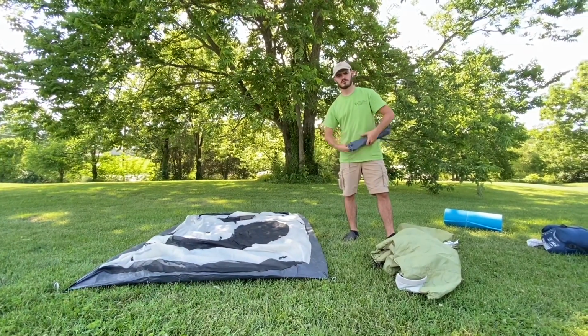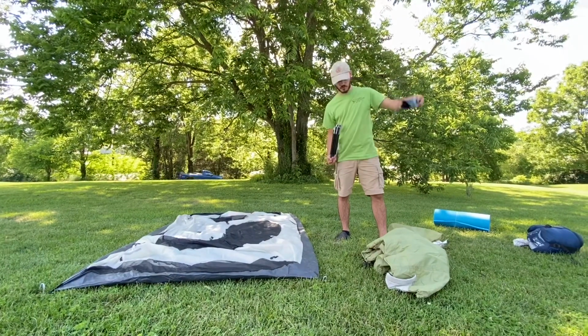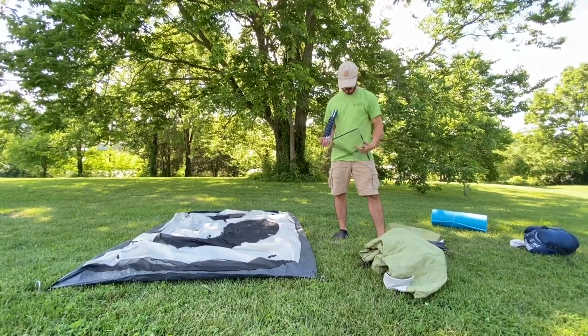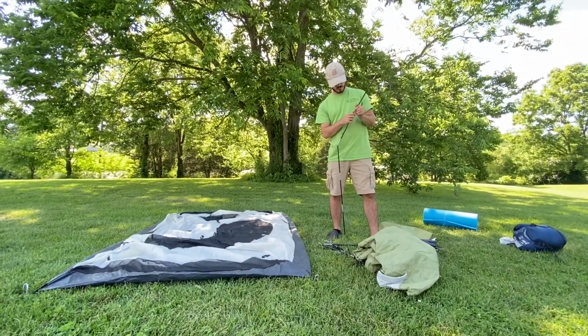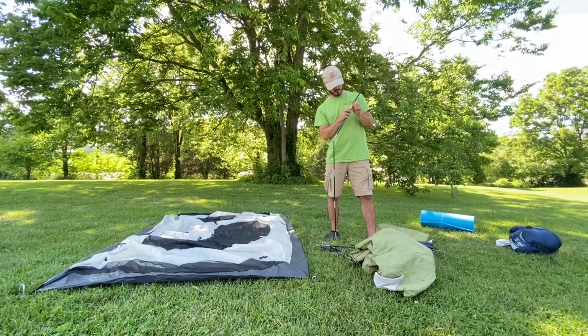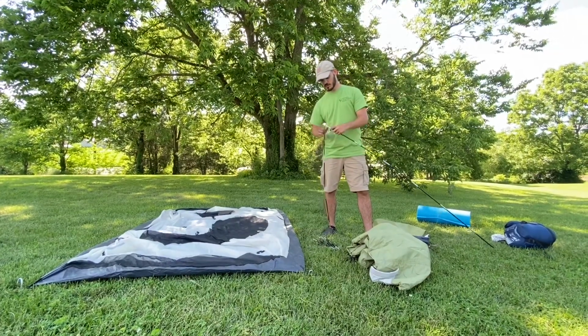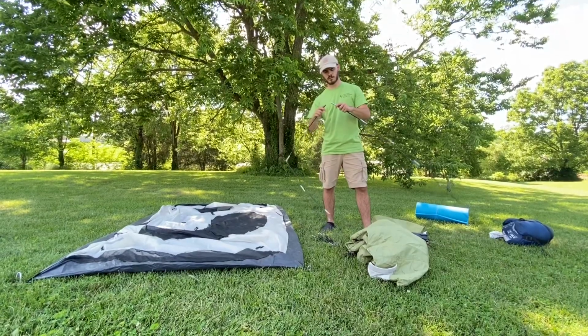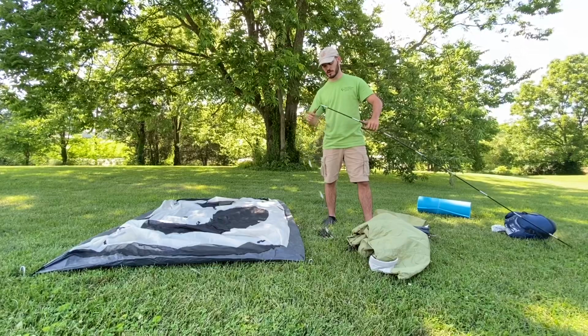Your poles are what give your tent structure and support. Without the poles, your tent will not stand properly. And these tent poles, you can see in between these segments, there's this elastic cord. This just helps for when you fold your poles down to fit them into your tent bag.